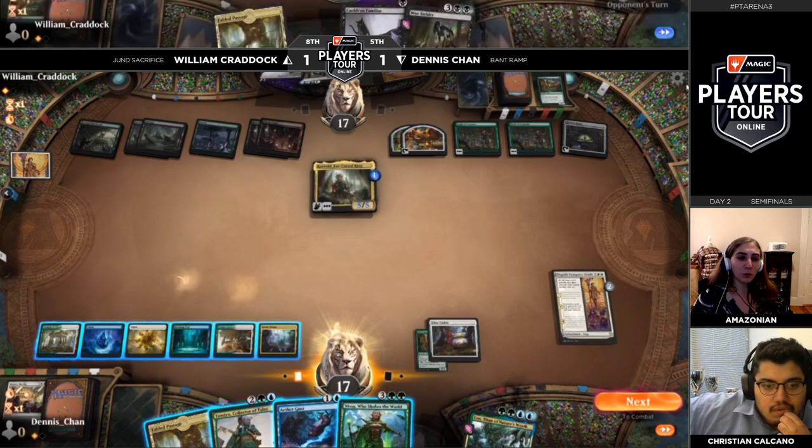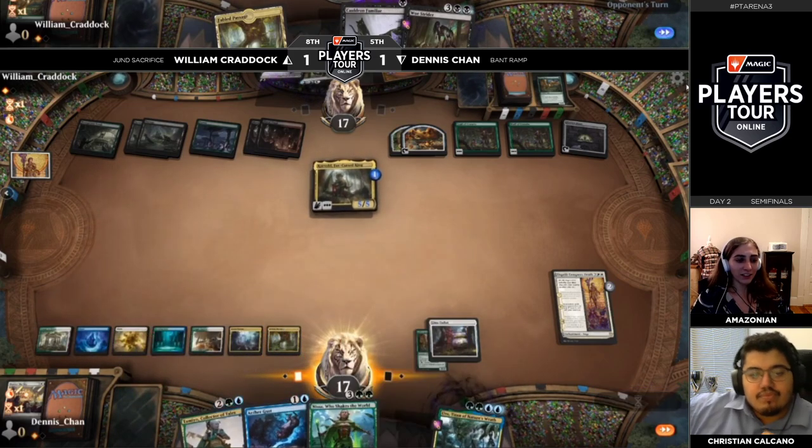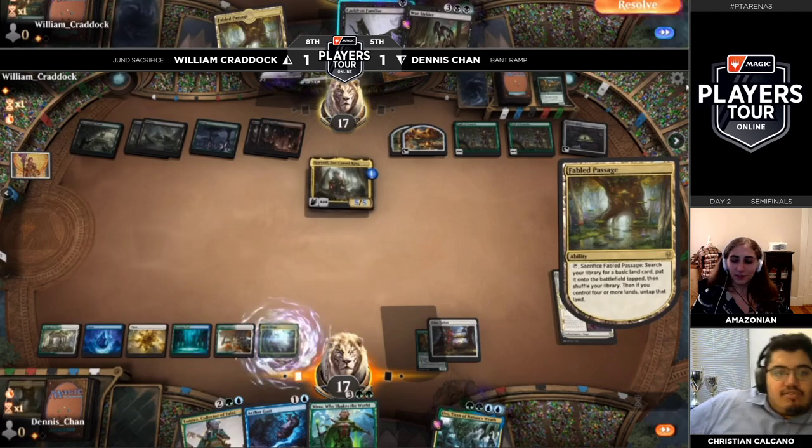Yeah, I like conserving the food because there's the two trails down. And that way you also get one for swinging in next turn. Yeah, and he's got a ton of mana as well, so.